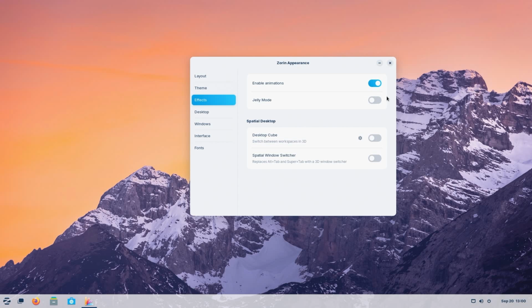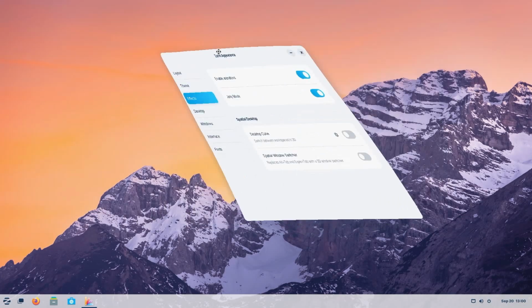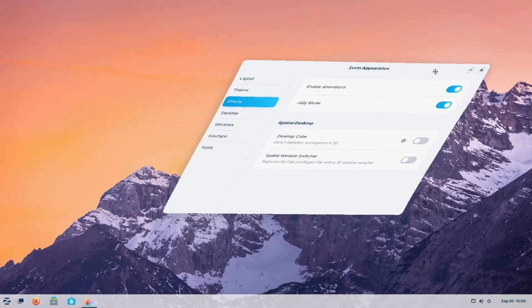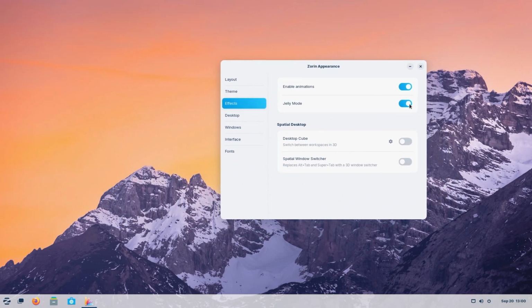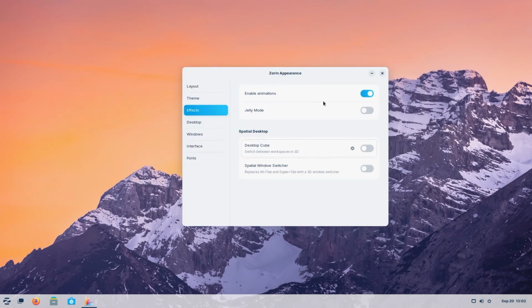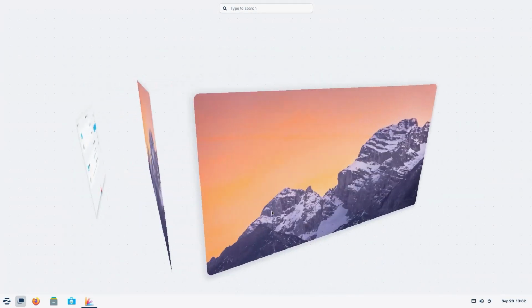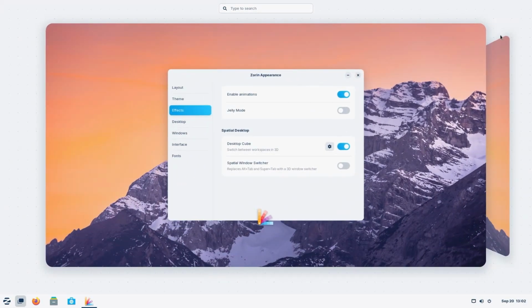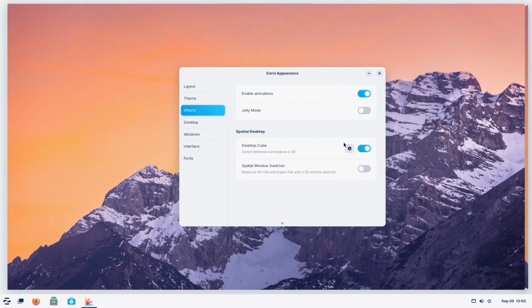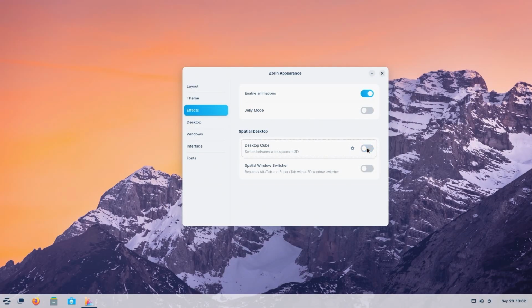Now, moving on, and effects. Now, I do like this jiggly window mode. It's something that I usually add in my GNOME because I like when I'm moving the window, I can see that I'm actually moving it. So I do like this jiggly mode, but I'm going to turn that off for now. Now, they do have this desktop cube. So if you wanted a cooler effect, you could enable this. Go into your start menu button, and then you could rotate it like a cube, which looks pretty cool. You can also change the background so it's not white. It's really up to you. If you want more effects, you can do this, but I usually just leave that off.